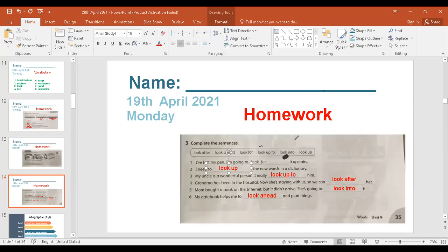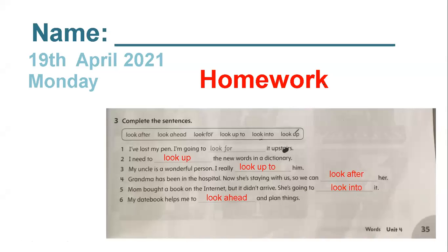Okay. Let's check. All right, let's check. Before we say goodbye, I will read your chat. Teacher, I got 7 on number 3. Okay, that's good. For number 2, if you got 2 points, just stop writing. Number 2, looked up. What is the perfect score? Perfect score for number 3 is 12.